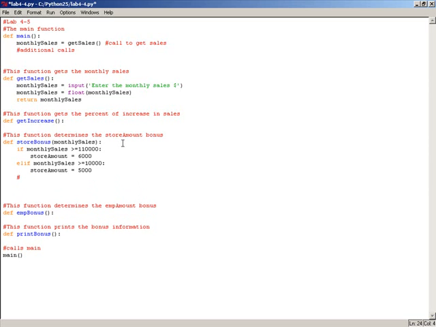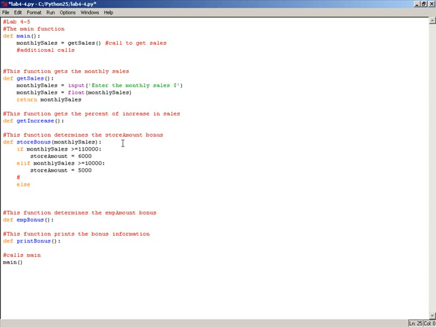And then as you finish this out, when you get to the last condition, we're just going to write an else statement, and that would be, else colon, and that would be your store amount is equal to 0. You're going to follow the same type of structure for your employee bonus, where you have an if, elif, and then else if that's appropriate. Now in both of these modules, as you're following the directions, you're going to return the store amount or the emp amount, which is the employee bonus amount as well.